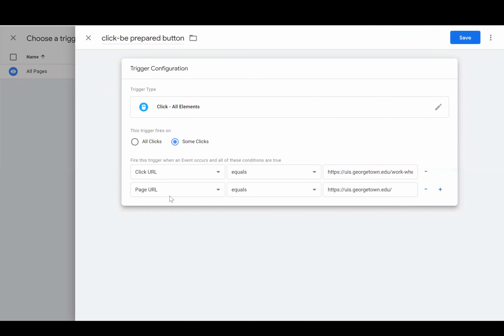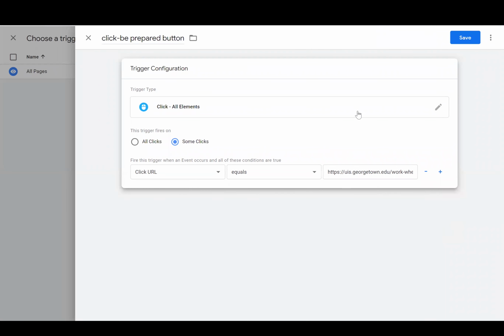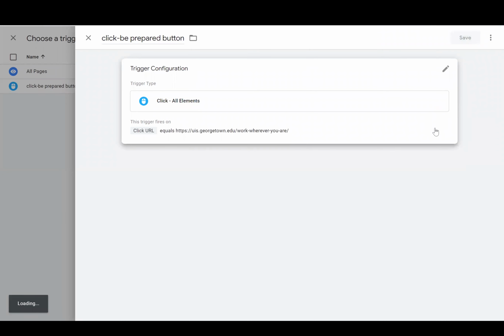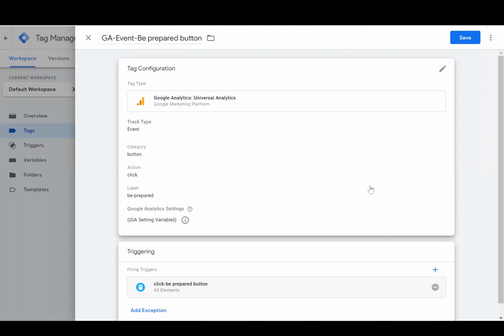So now what this is saying is that it's going to fire this tag if the click URL equals this URL right here, only if the page that it's on is equal to this one right here. But since I only have one Be Prepared button on this site, I'm going to go ahead and get rid of that condition. Once I've configured my trigger, I'm going to click Save. Now I have my tag configured and my trigger, so I'm going to save this tag.